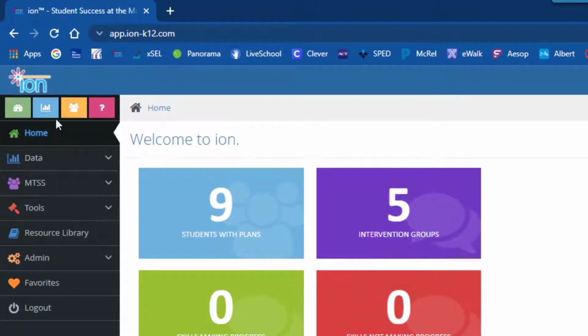Now, over the last couple of videos, I've been harping about that blue shortcut button. That's going to be the shortcut to take us to data walls, but that's only going to take us to data walls that have already been built. Today, we're not going to data walls that have already been built. We are going to create our own brand new data wall. So we're not going to use that shortcut.